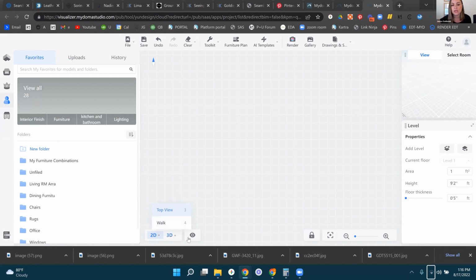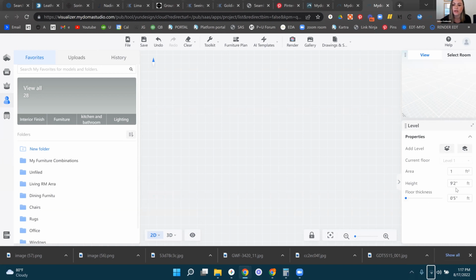So down here, you see you have the 2D and 3D views. We'll be checking that out in a second. And you can see different views like wireframe and your materials and whatnot. And then over here on the right side are your various levels. So if you're working with first floor, second floor, you can change your ceiling heights, your floor thickness, your wall thickness, etc. That's where all of this will be.